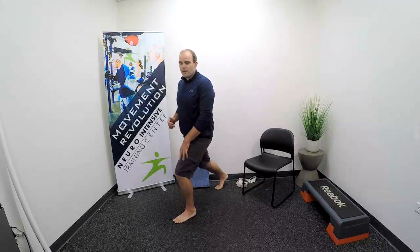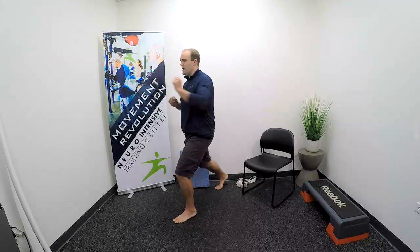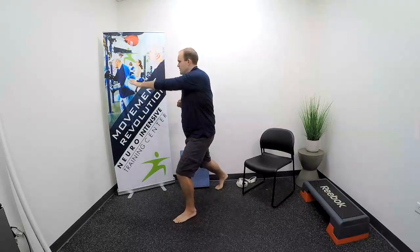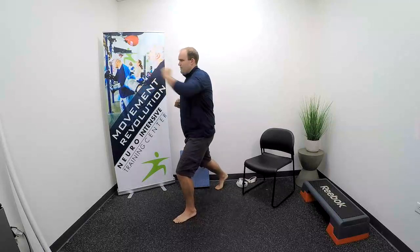Your big toe should be on the ground. Your posture should be up nice and tall, but most of your weight is here on that front leg. You can do some reaches. I'm going to do 8 reaches. There's 2 reaching up overhead. That's going to be a little bit harder. 4, 5, 6, 7, and 8. And we'll step back. Okay.